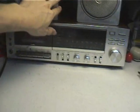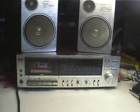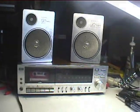Right there, put the camera in between the microphones. I mean, in between the speakers so that the camera's microphones can pick up the stereo better. Hope you enjoyed it. Next, I'll be showing a video of this little cassette recorder.